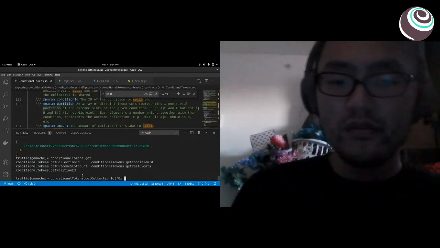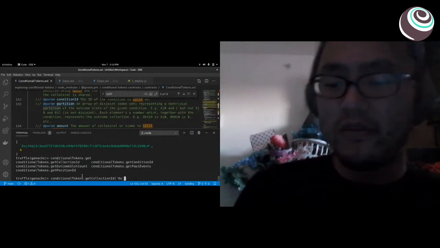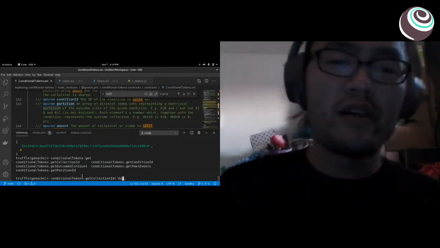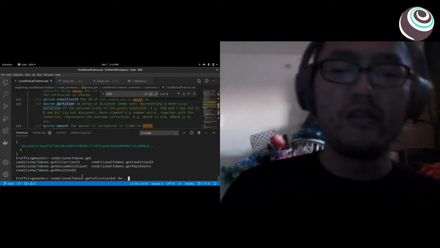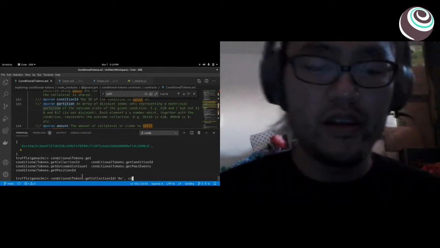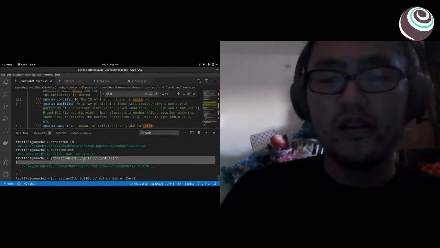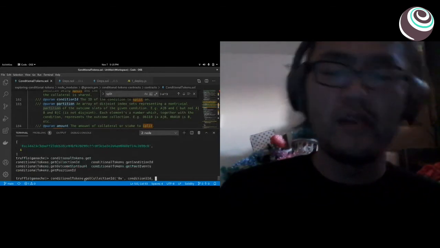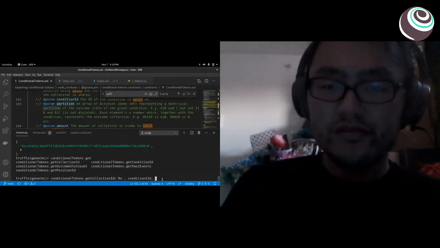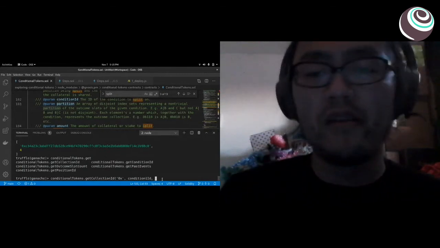For now, we'll just pass it zeros. An equivalent way of doing this is just passing 0x, passing in zeros, a null parent collection ID, which I also sometimes call a root collection ID. The second argument is the condition ID, which is what we were specifying earlier. And finally, the last argument is the index set. The index set is a set of indices that map to the outcome slots associated with the condition ID.